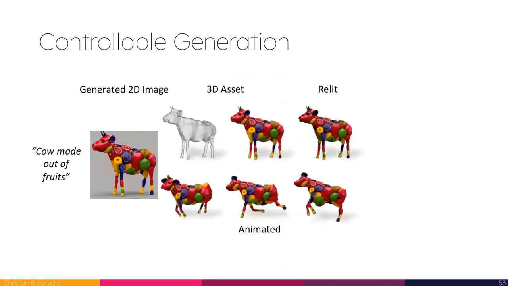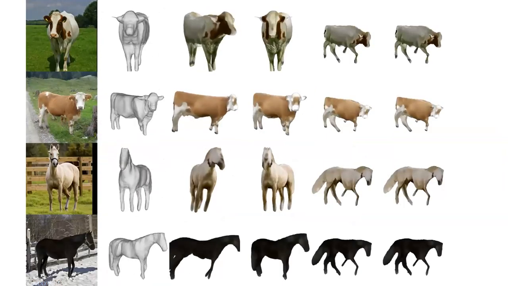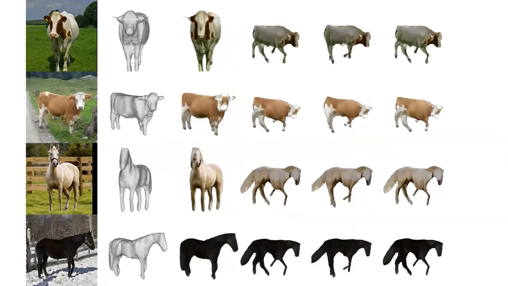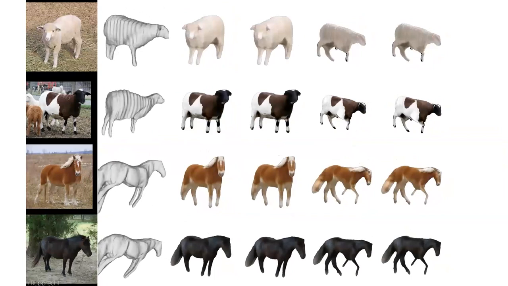What's also cool is that since these generative models can generate crazy things, we can use them to generate crazy training data and build models that work on images we wouldn't see in the real world. It would be very difficult to collect 10,000 images of a cow made out of fruits, but with a generative model we can train for anything. The model basically just takes an image in a single forward pass, gives you an articulated 3D model, and all of this is trained only on synthetic data from stable diffusion.